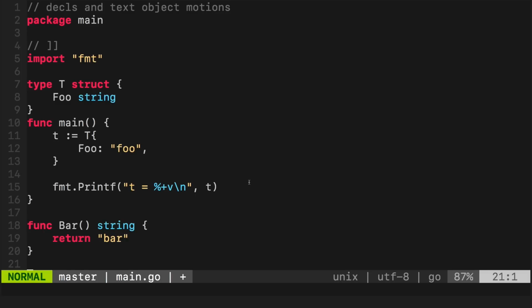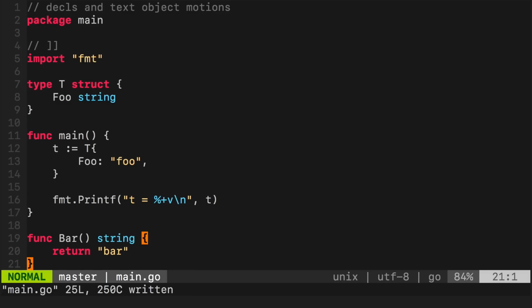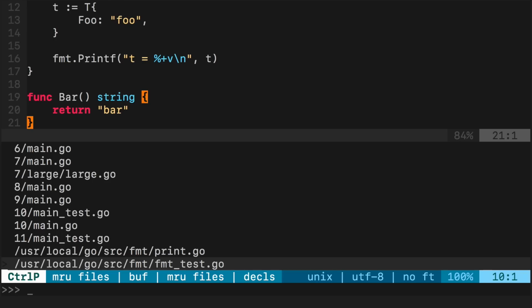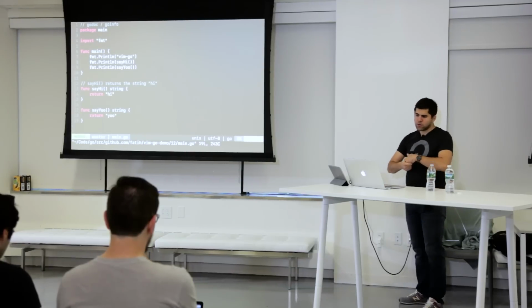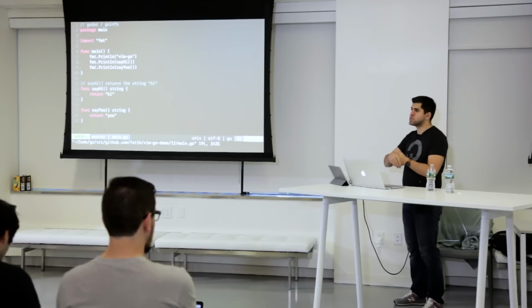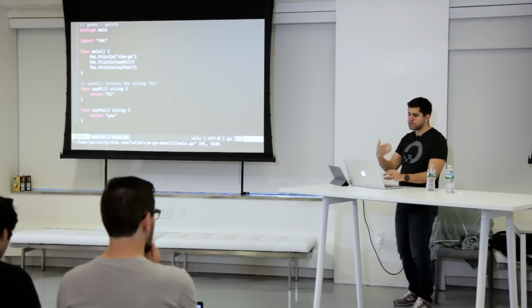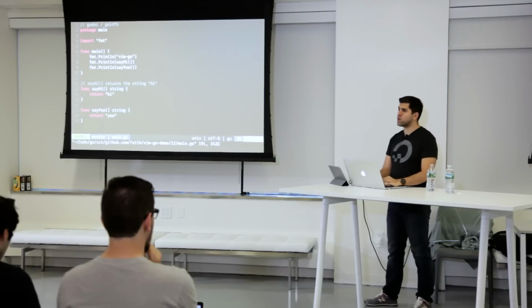So yeah, this is how you jump between functions, even if you don't know the name or you know the name. So it's up to you. Or you can also use GoDef. So we have a lot of tools here. And sometimes you just want to know how the function is, what the documentation of the function is, what it does, or which arguments the function accepts.